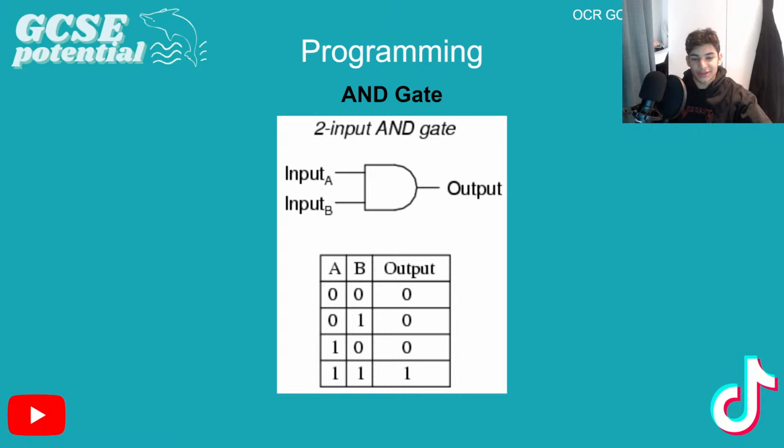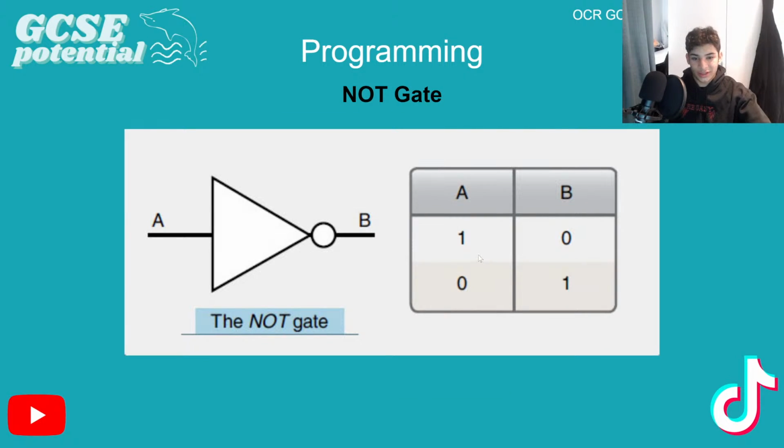The AND gate, this is just where both values need to be true. So if A and B are being inputted, A and B must be true for the output to also be true. Otherwise, it will be false, 0 and 1. Yeah, they always use 0 and 1 in Boolean, because Boolean could either be 0 or 1. NOT, this is very simple. If it's 1, then it turns to 0. If it's 0, then it turns to 1. It just does the opposite.